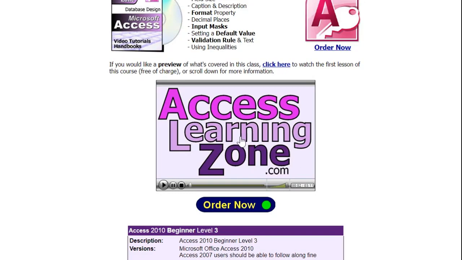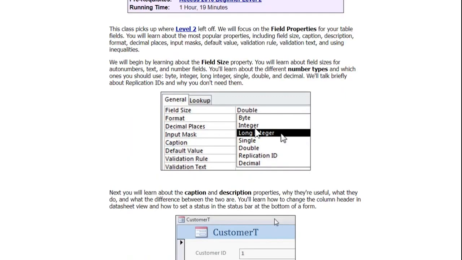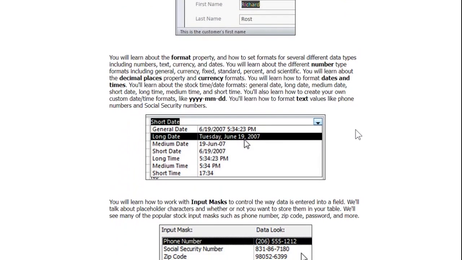There's my old logo. It's kind of cheesy, huh? All right, it's an hour and 19 minutes before. Every time I re-record it, it gets longer. So Beginner 3 is going to be probably 2 hours long by the next time I do it. We'll go more in depth in the table properties, right? You can see the interface has changed a little bit since then, but not much. It's all cosmetic, really.